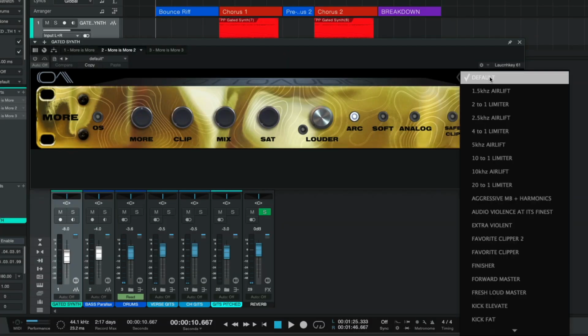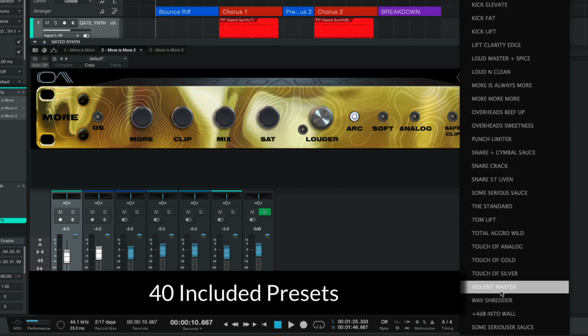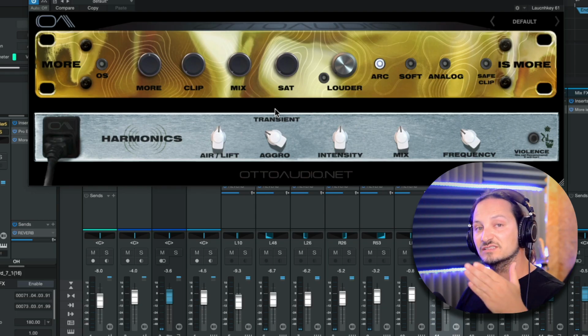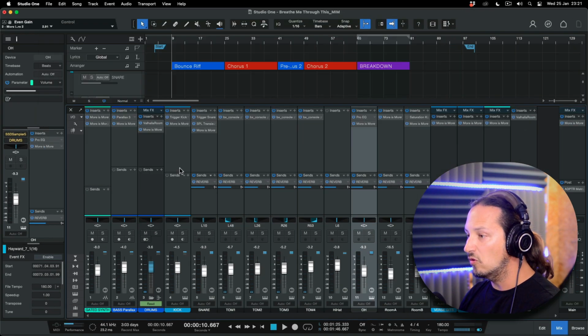And if you click up over here, you get the presets section. So there's 40 presets that you can use as starting points. For example, maybe you're working with a kick track and you want to load up one of these presets as a starting point. I'm going to first use it on some tracks, then maybe a bus, and then the master bus. I'm going to first jump to my bass.